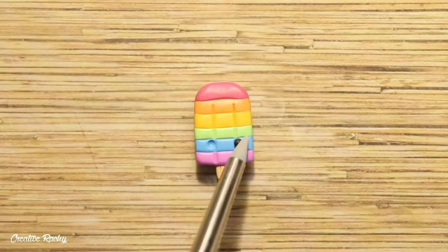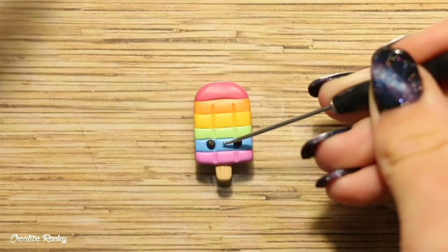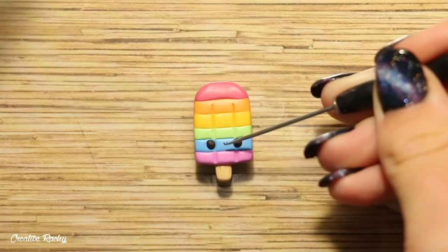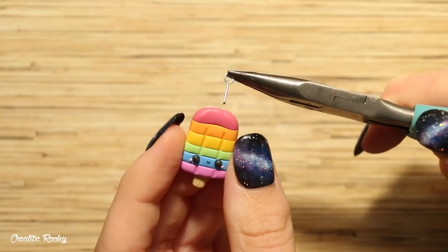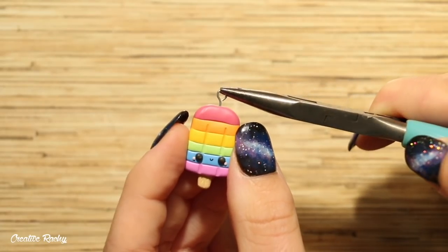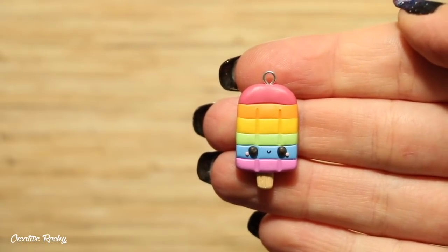Cut off your little eyes. Don't cut off your eyes, cut off the eyes for the clay. And with the tiniest piece of black clay you can find, make the tiniest mouth. And also give it some little cheeks, because who doesn't like little cheeks? Insert the eye pin and you've got yourself a rainbow popsicle.